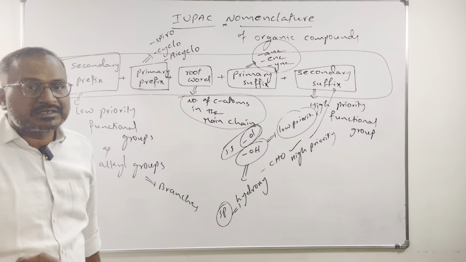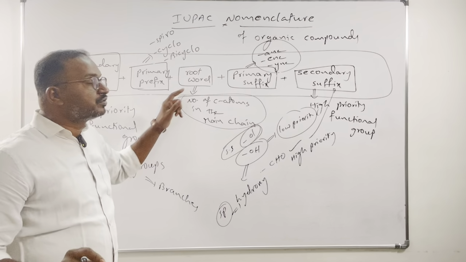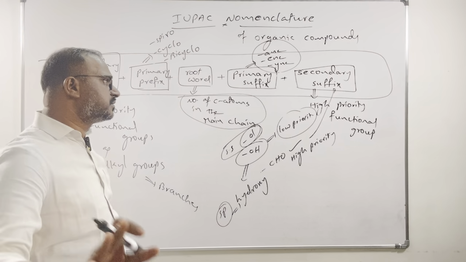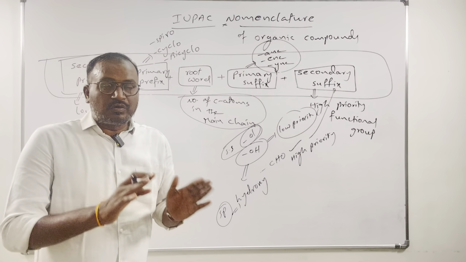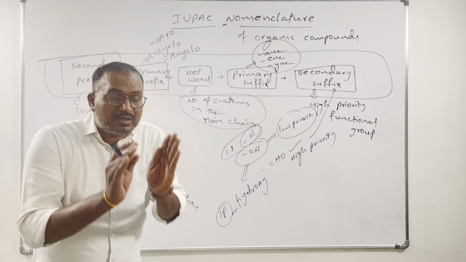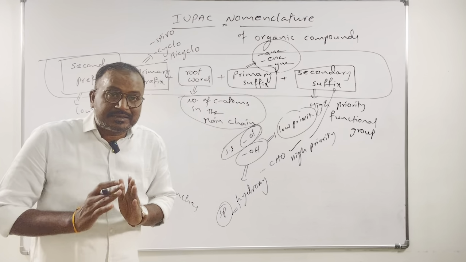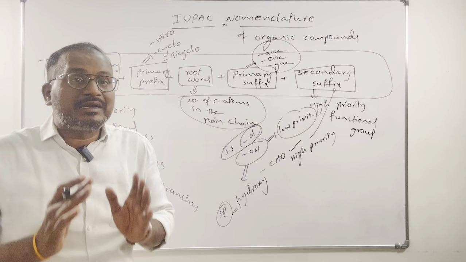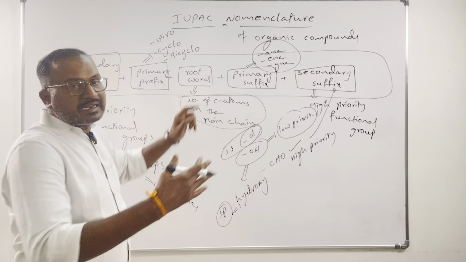So it represents the number of carbon atoms. Based on the number of carbon atoms, the root word will be there. Meth, eth, like that, and so on. You can check in the books and all these things, or you can open that nomenclature concept. It will be there. So once again, I am saying, all that root word, meth, eth, prop, but, pent, hex, hept, oct, non, dec comes under root word. And single bond like that.